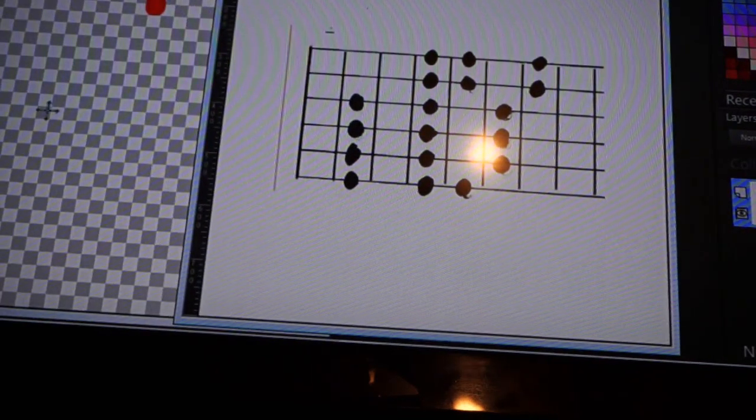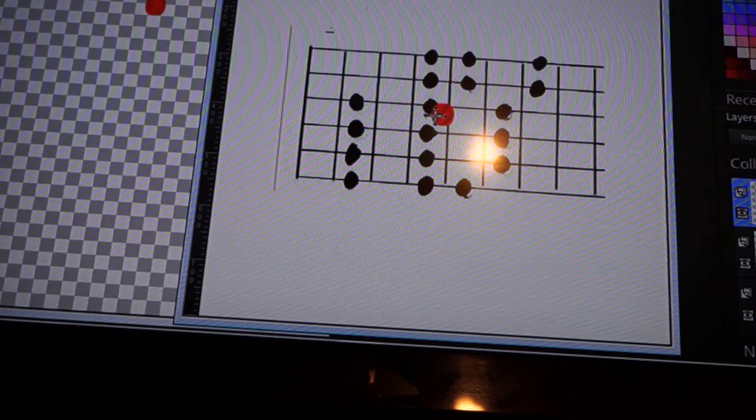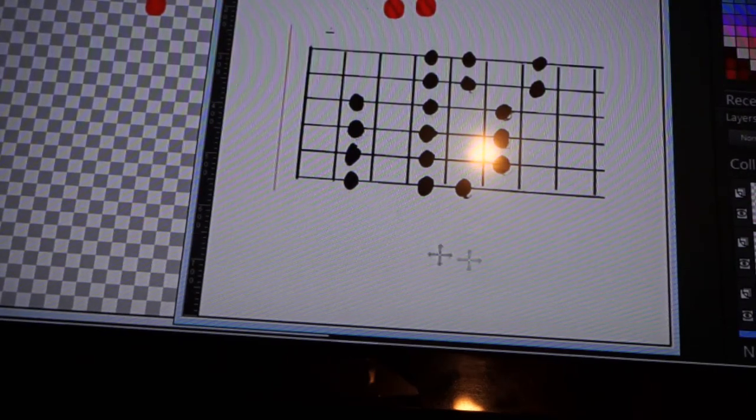All right. So on this one, I need some red dots. Let me get 1, 2, 3, 4, 5 red dots. Okay, I'll set them up here. 2, 3, 4. Oh, we got 4. Okay. So here's your number 2.